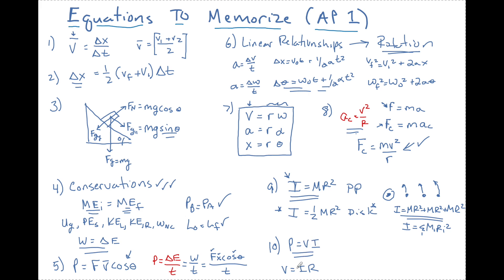I can take IR, which is equal to V and solve for P by saying IR times I, which is really P equals I squared R. This is how you can find power if you do not know potential difference, but it's not on the reference table. Also, if I don't know I, I could say that I equals V divided by R. So I could say that P equals V times V over R. So another way that I can express power just by saying V squared over R.